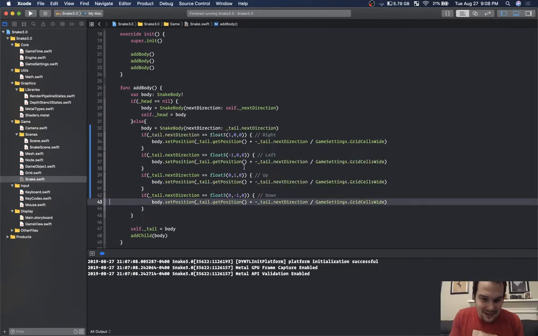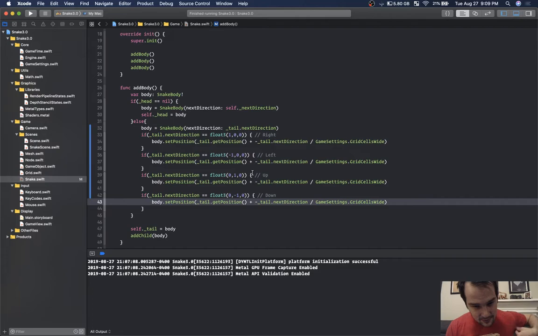Now we're just setting the position based on whichever direction it's going, right? So let's see. If we're going right, we're going to set it to the inverse of that. If we're going left, meaning we're going that way, we need to also, yeah.